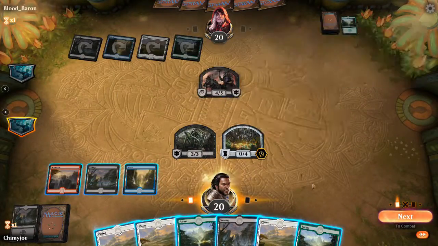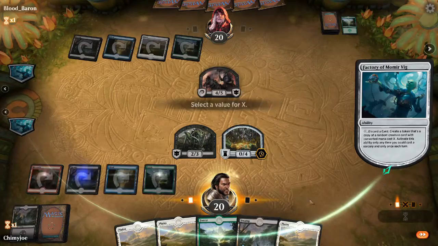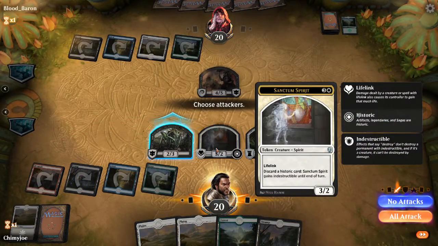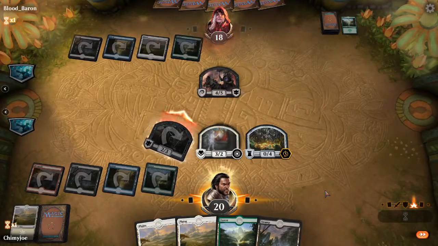Oh, Joshua Vess. 4. Come on, Taysa. That's not a Taysa. Discard a historic card and gains indestructible. It's a 2-3 lifelink. We will attack with that, because it's got menace.